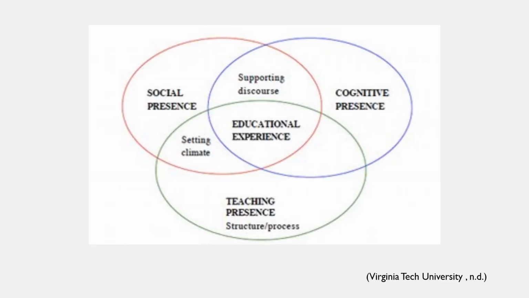The community of inquiry model by Garrison, Anderson, and Archer also lends some suggestions as to how to establish a learning community through an online forum. By establishing a social presence, a learner is able to be socially and emotionally present in their learning environment, even though it is online, making it feel more like a traditional classroom environment. The cognitive presence allows the learner to have meaningful interactions with their classmates, and the teaching presence provides structure and process as the student learns.